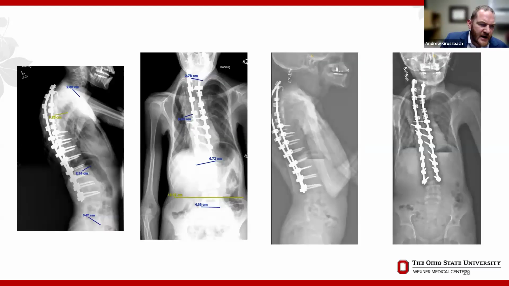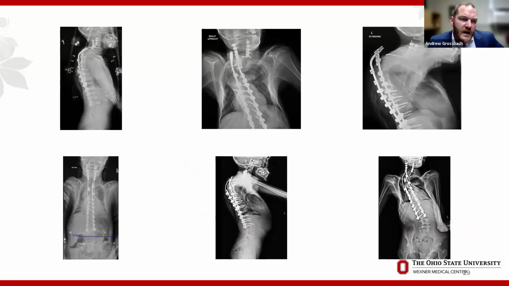So they take him back and do a screw and a hook hybrid construct and get him better on the left here. And then you can see what happens on the right. He starts to kyphose over more, and this hardware becomes very prominent, starts to poke out of his skin. He's very, very small. You can see on the x-rays he's not real large. So then they go up to the cervical spine.